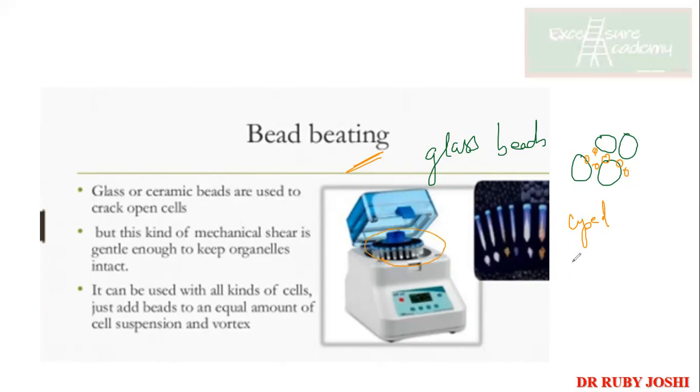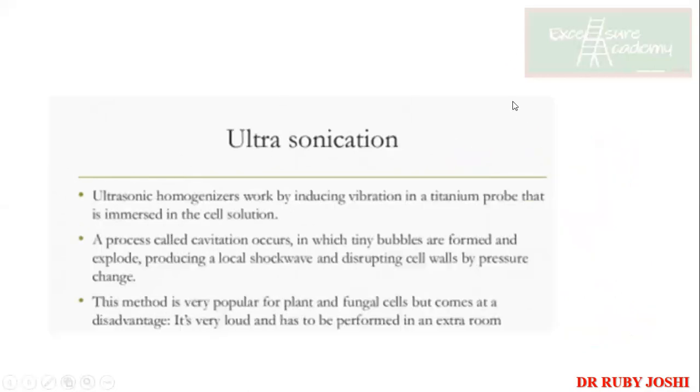Now because of the agitation, it is moving so fast. Because of that agitation, the glass beads are going to rub against each other, and when any cells come in between, they will get lysed. At the end, just centrifuge and take the supernatant. The supernatant will contain your protein, and the cell debris will be at the bottom. Clear? This is your bead beating. Guys, stop me if you don't understand.